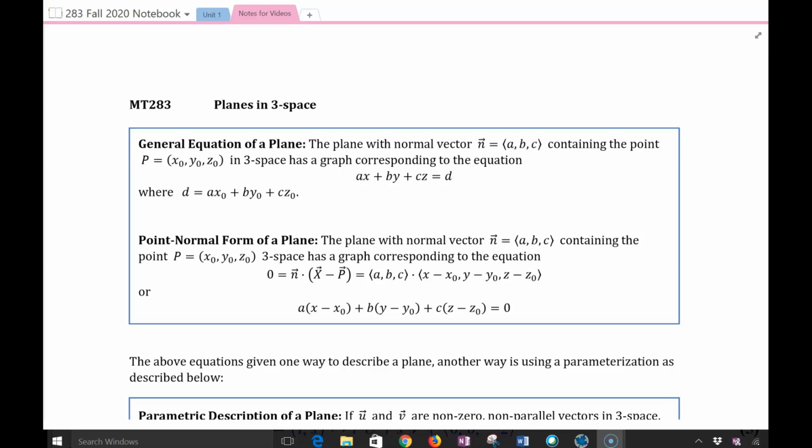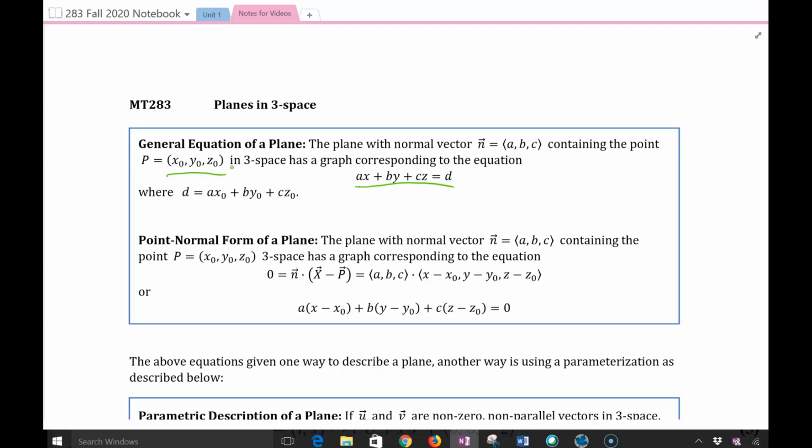So as seen in our previous discussions and in the textbook, the general equation of a plane I like to phrase in this format here: ax plus by plus cz equals some other number d, where n is a vector which is normal to the plane, has coordinates a, b, and c, so those are the coefficients of x, y, and z in the equation, and it also, we're assuming, contains the point x sub 0, y sub 0, z sub 0. So you've got a normal vector and you've got a point. With that information you can determine the equation in terms of x, y, and z for your plane.